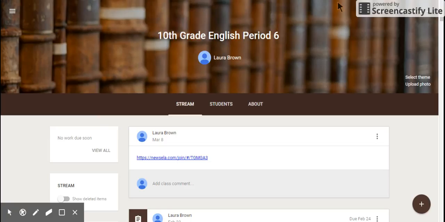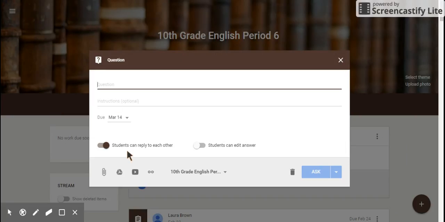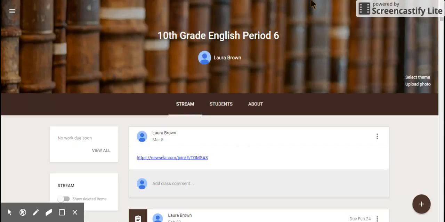It's a very helpful tool, Google Classroom, all kinds of things that you can do. Again, I think the most important ones are found over here, where you can create an announcement or an assignment. You can also reuse a post or create a question. If I want to create a question where students can reply to each other in a sort of forum, that works. You have to keep a close eye on that to make sure that they only write appropriate things if they can see each other's. And this is how they can reply to each other. If you want to have a conversation format for it, it works.